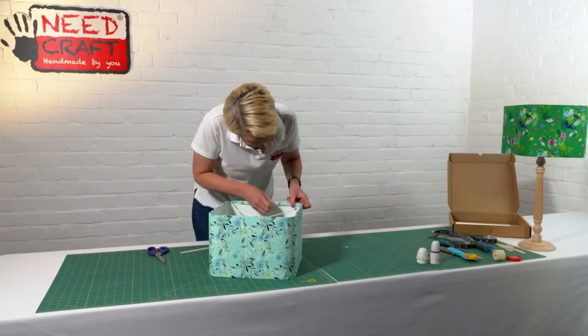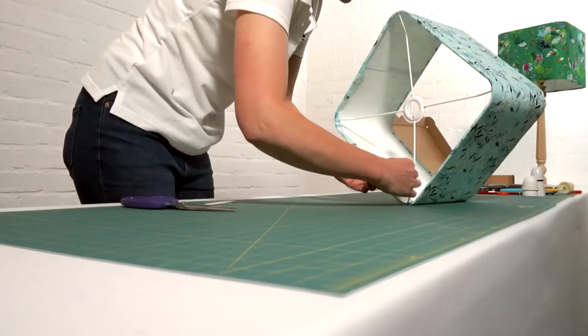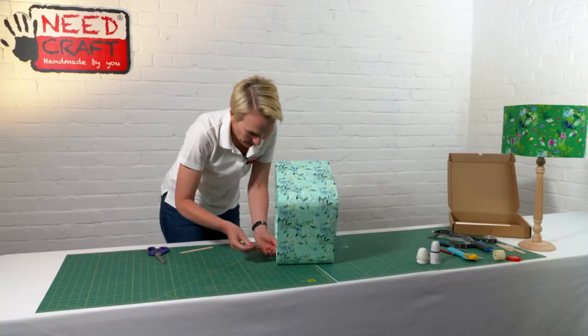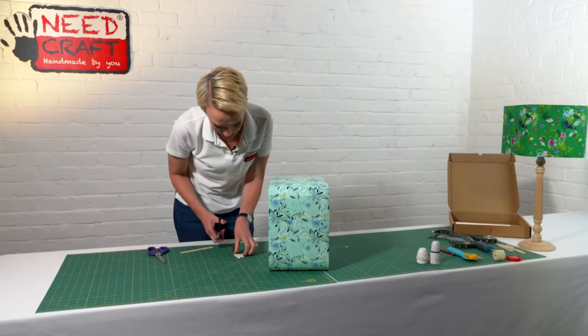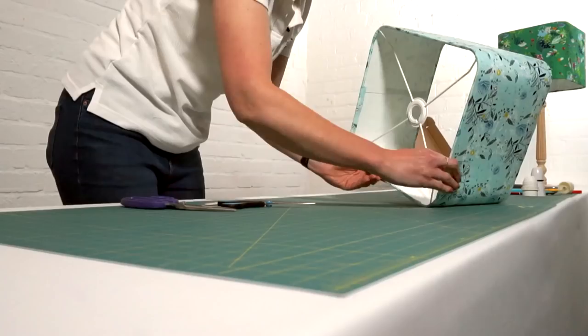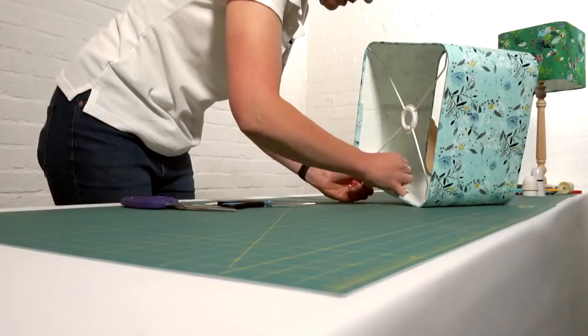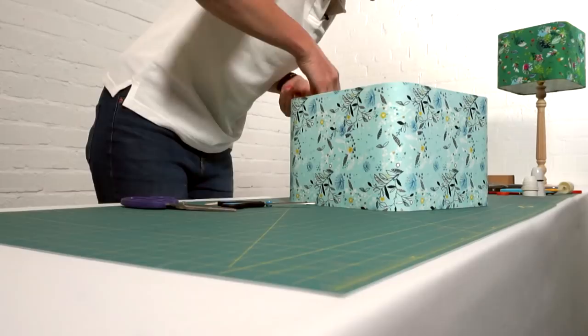Another way you can do this is on its side as well, which some people find easier. So you can, there we go. And this is becoming a little bit blunt now for me. So just a useful tip is simply use your non-fabric scissors, cut a section away and you get a new sharp point on there. So I'm just going to bring it back up. There we have it.